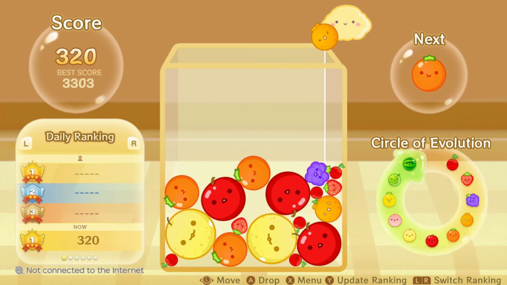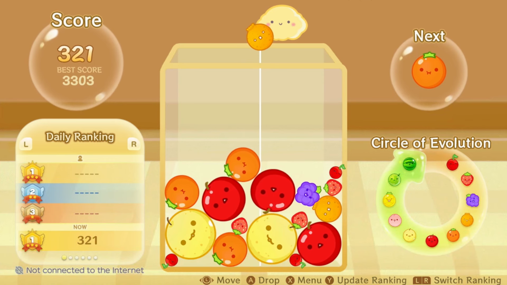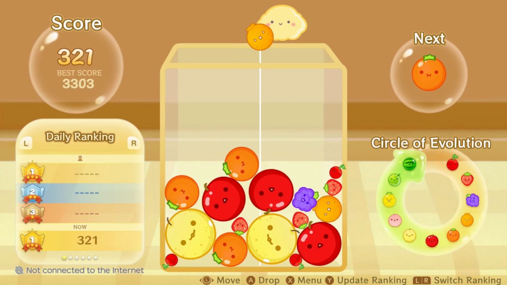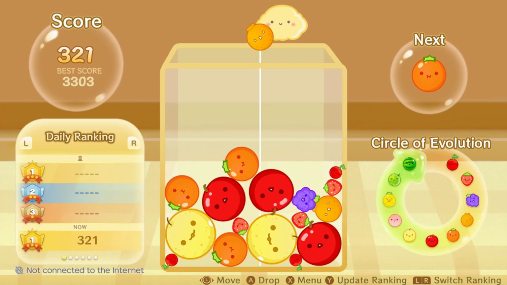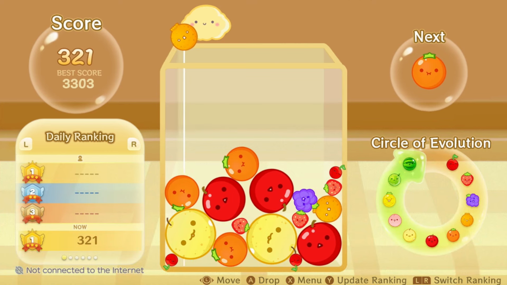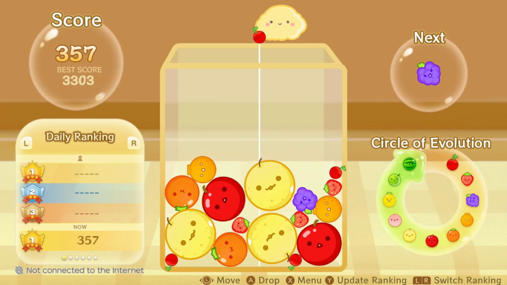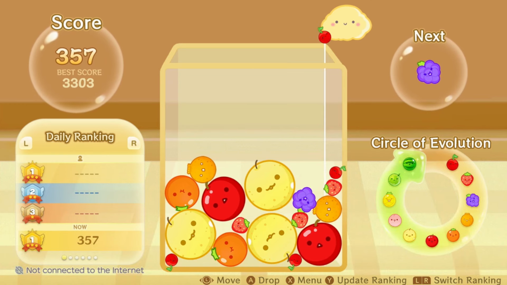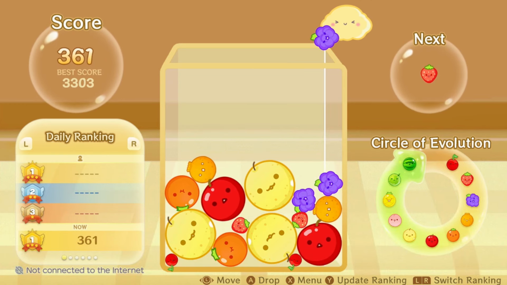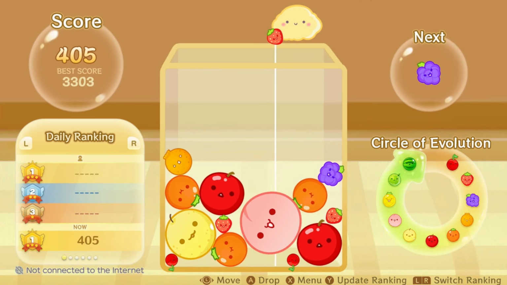But it's also incredibly stressful because sometimes the fruit just do not do what you want, or sometimes they just shoot out at full force for no reason, and you're just left suffering. But on the other hand, sometimes they merge in ways you weren't expecting, and then you end up getting 3,000. It's a pretty neat little game.